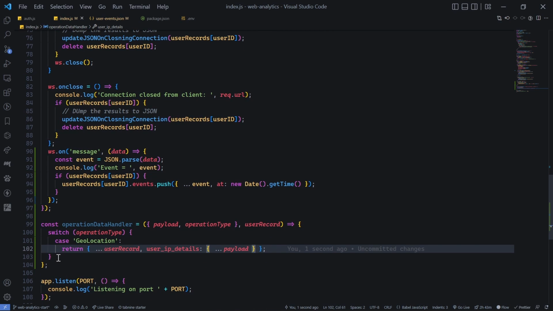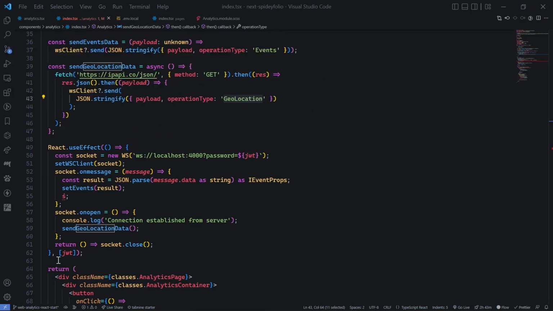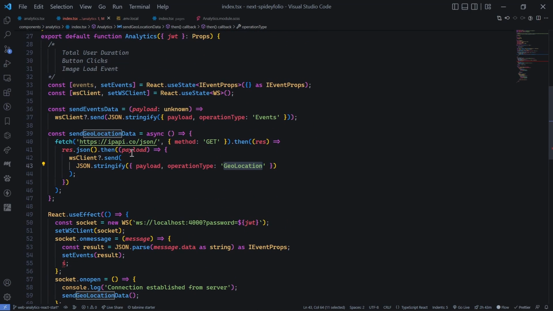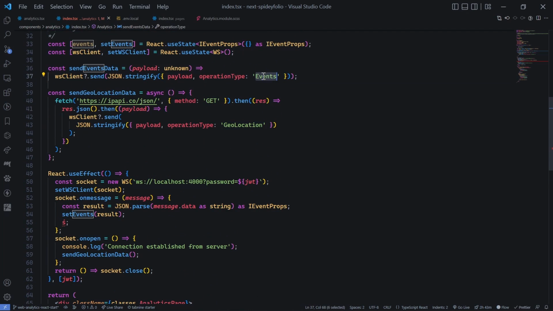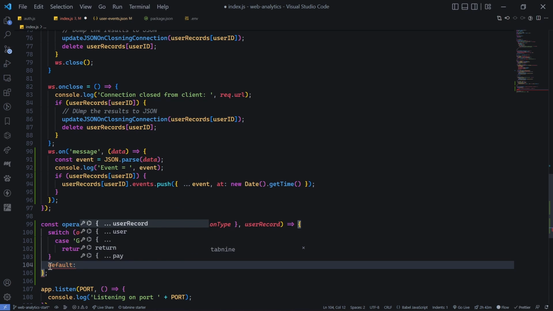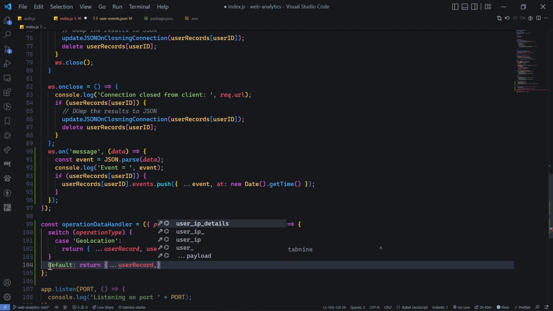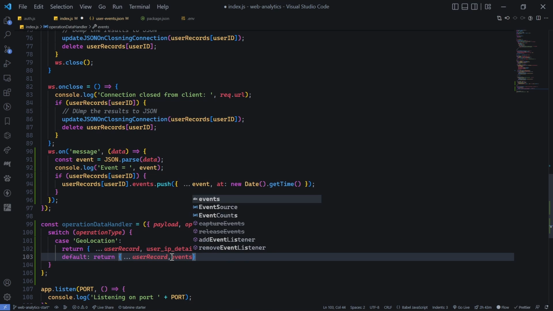All right. So this is one, and in all other cases, we would ideally have it like this case, event data, whatever keyword we are using there, geolocation, and then here we have, where is it? Events. Yeah, so we should have something like events, but since currently we only have two events, if it is not geolocation data, by default we will just assume that it is event data, and then user record. And after user record, I think this should be coming here. So user record, and then we have events.